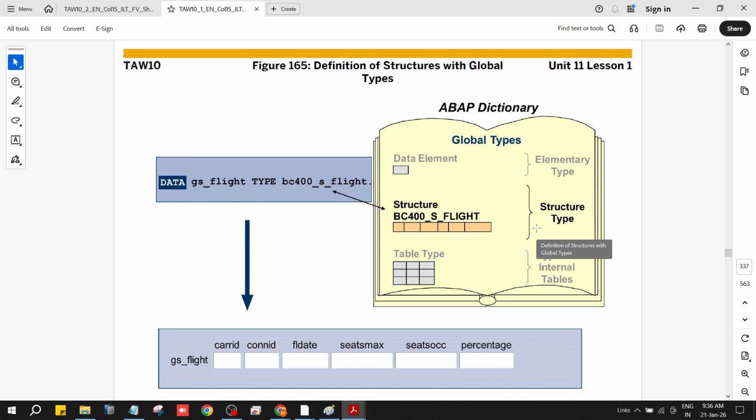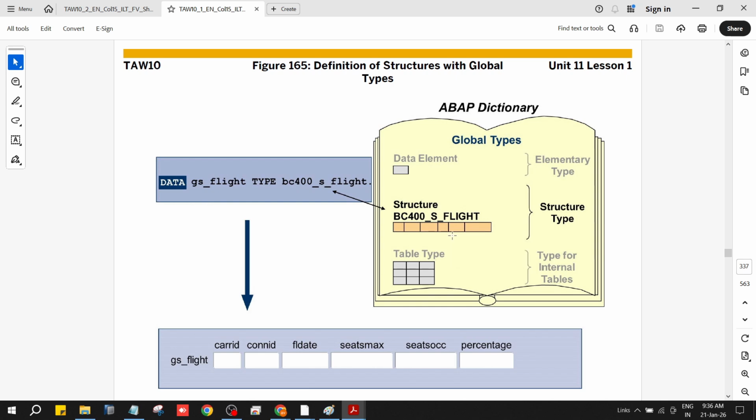Correct? When it comes to the program, on the left side, the SC38 program, the DATA keyword is a declarative statement. GS_FLIGHT is a global structure, then TYPE followed by a data type. This data type is from the SC11 structure type, BC400_SPLITE.